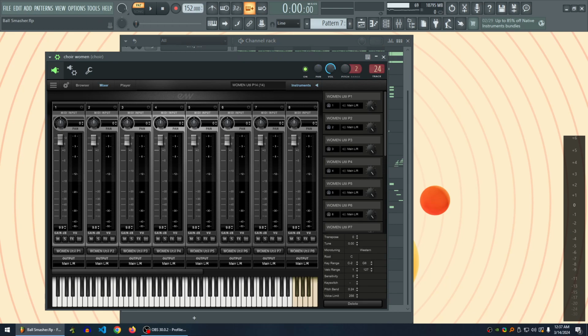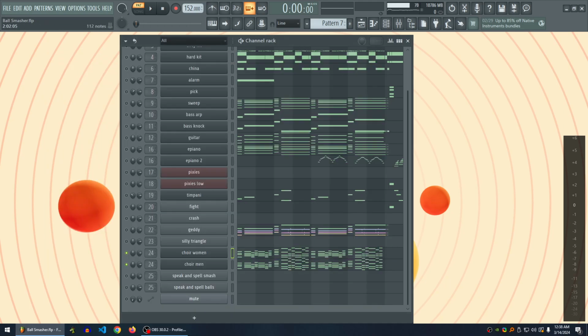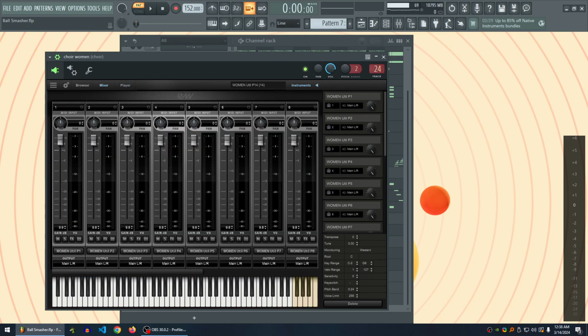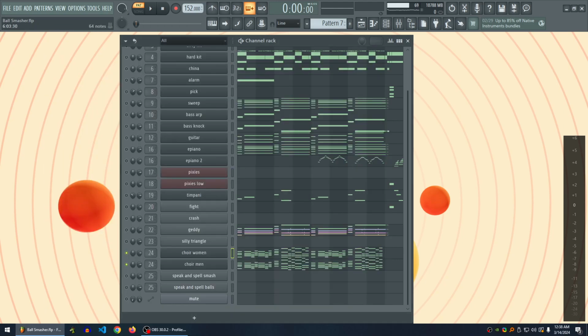And that is just East-West symphonic choirs, I think. And that's me doing my best to sound out the syllables, the words, in this word building software. So this is me trying to phonetically spell that out. And as you can hear, it doesn't sound too great when it's heard in isolation.